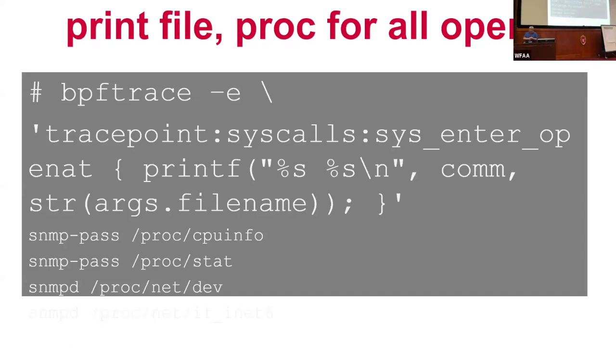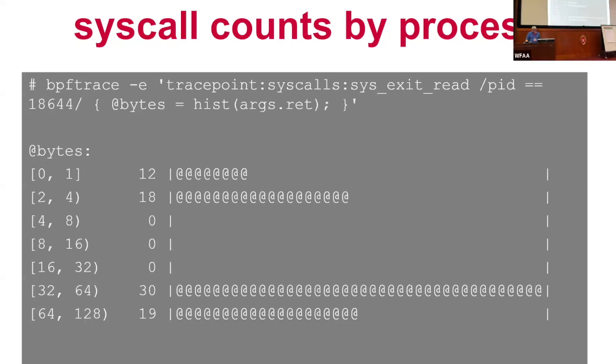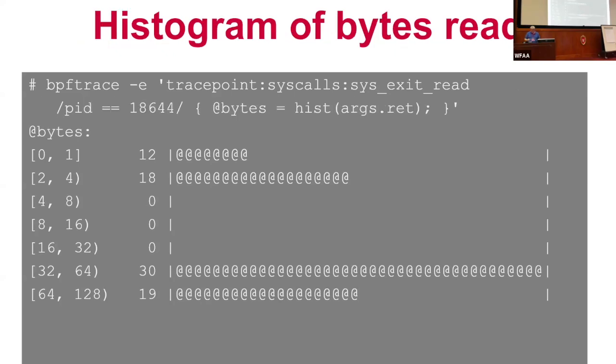Here's one that'll print the file and the process ID for every open that happens on all your processes on your system. And the example output, I tried to make sure that this was readable on the screen, so the font is a little big, but on my machine, that's a one-liner. Or if you want to get syscall counts for each process in the system, you can do that. Again, if you want to use the built-in histogram function, just like we have hash tables, we have histograms that are printed on exit. So this one-liner will print a histogram of syscall counts by process. Pretty cool. Or a histogram of bytes read for a given PID. Notice I'm using the awk style matching there, which is pretty handy.